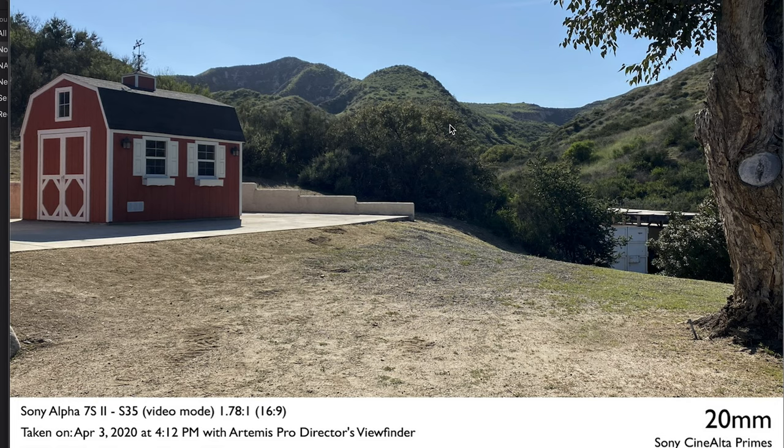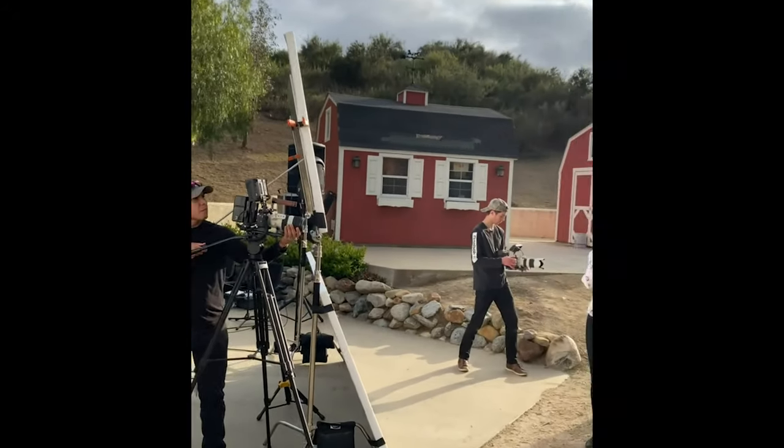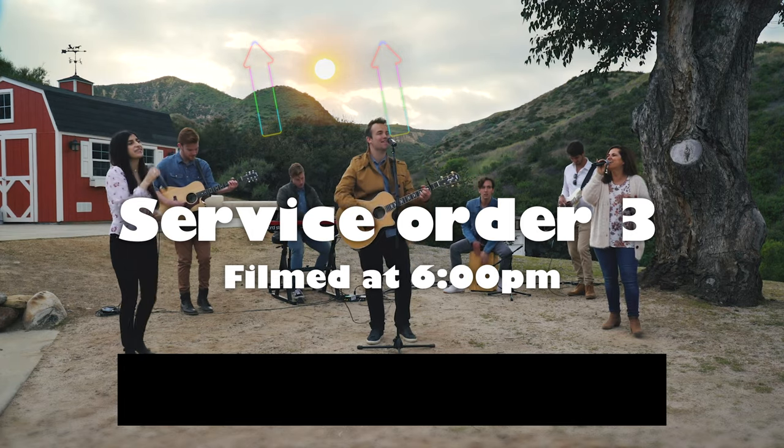We figured this was our best scene, and I suggested since the sun is setting here, why don't we shoot this way? We can still make it look like sunrise if we do everything in reverse. We were only dealing with the music portion of the service. I suggested we get some four-by-eight bounces on the camera-left side to bounce back onto our scene, and we made sure the sun set right at the right position. Then we did the song order backwards — not sing the songs backwards, but we filmed the songs in reverse order. Song four, which was last in the actual service, we filmed first so the sun was lowest and looked like it was rising. Songs three, two, and one had the sun higher because we filmed them backwards.